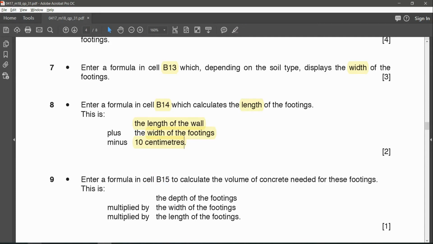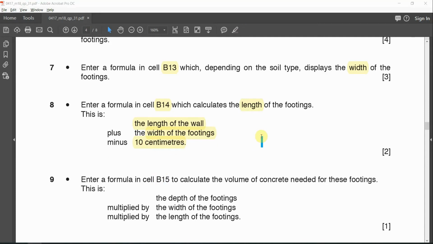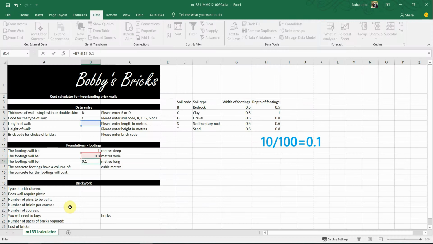So to convert 10 centimeter to meter, we have to divide it by 100, which is going to be 10%, which is 0.1. Okay, so let's go back again. Minus 0.1. One value is still missing here, which is the length, so we're allowed to use any testing data. So let's choose any testing data. As you can see here, as I put any testing data, it is changing. I'm just going to keep this testing number here, and let's carry on to the next question.